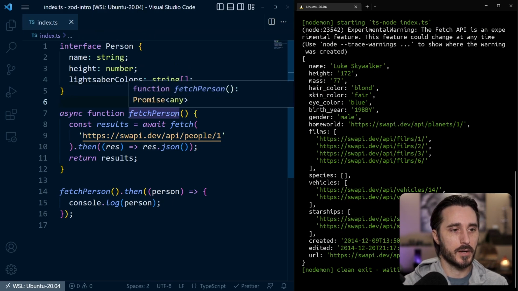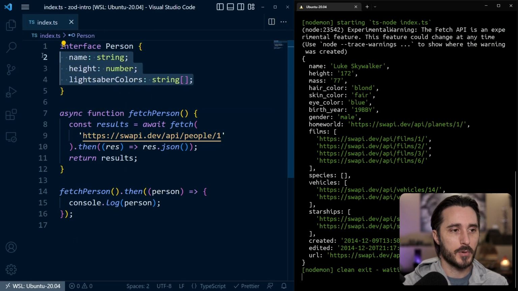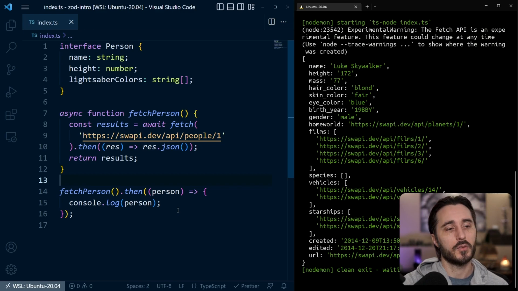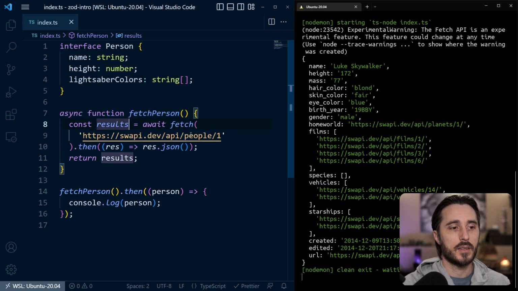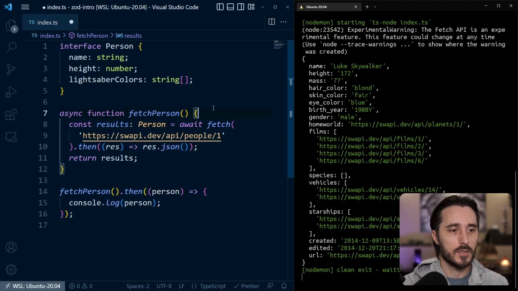So the problem with this right now is that even if I type it like this, these properties are kind of a lie. And I'm going to show that real quick by stepping down here. There are multiple ways that you could type a fetch response, but really a fetch is going to come back as any. I like to think of it this way: you're kind of lying to TypeScript, because you have to tell it, hey, this result is going to come back as a person. That's one way to do this. And when you're doing that, it's not really guaranteed that that's going to happen.